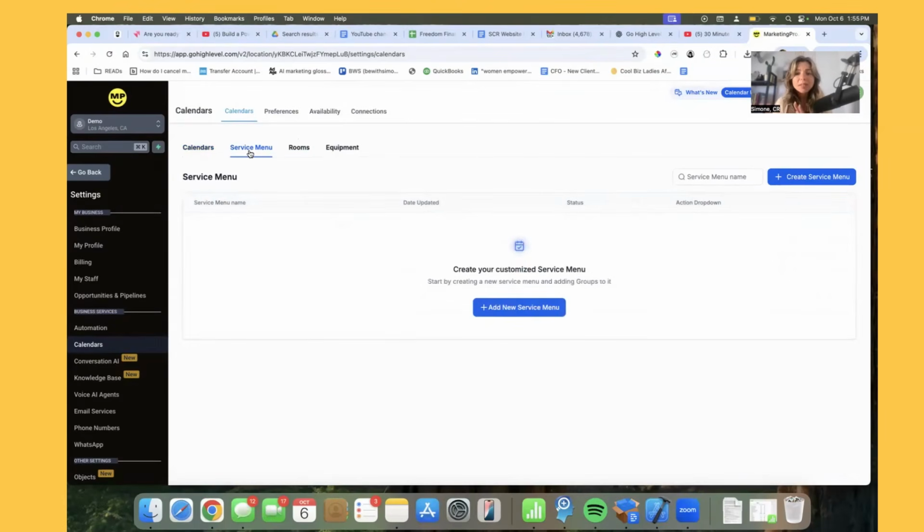When you get more robust, you can add a service menu. So let's say you are a legal office and you have specific services, you know the exact time that those services are going to be. You want to start using Go High Level for this type of thing. You would then be able to plug that in and then somebody could be booked into this service. Businesses, I don't often see this, but let's say you are in construction or a home-based business, you could absolutely be using this for what you are providing.